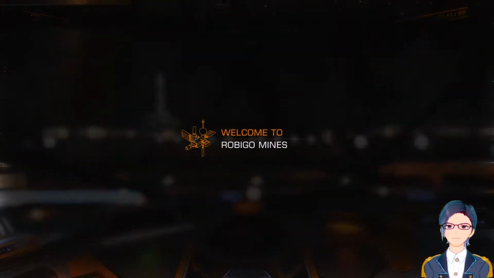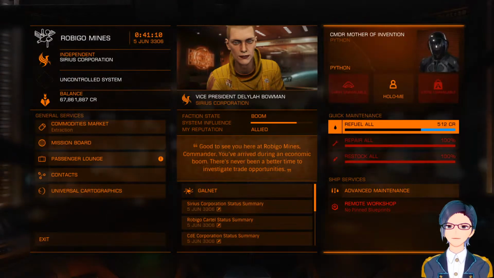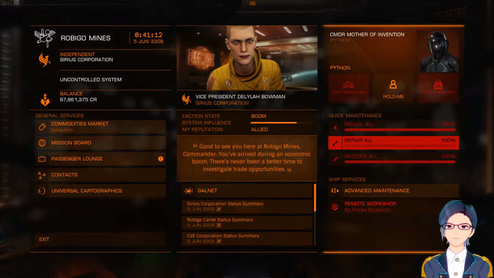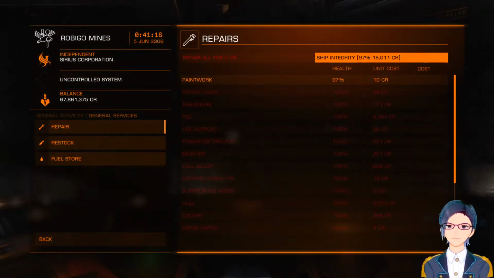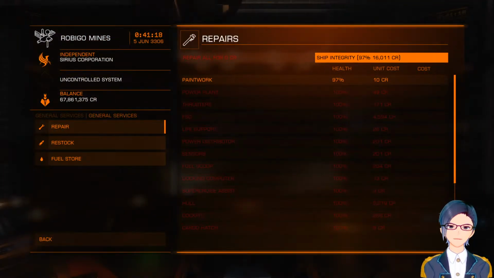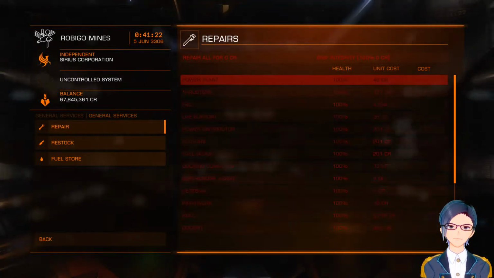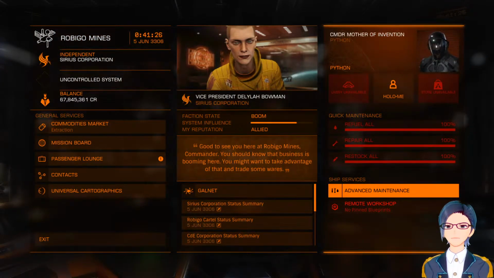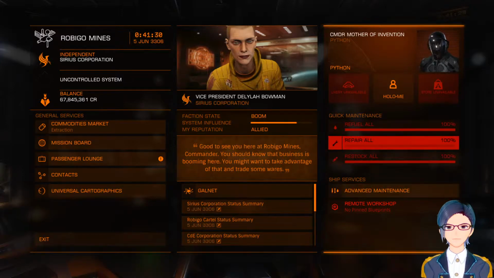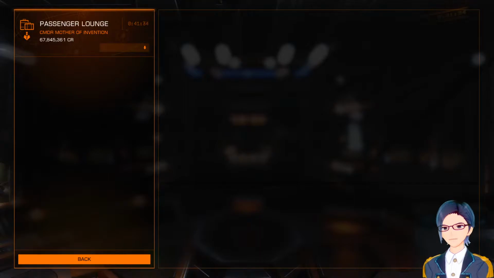Alright, so to go over what I was discussing earlier. When you refill, there's repair all. If you go into advanced maintenance, you can see ship integrity, which costs a whole lot more, but apparently it's very important. Forgot exactly why. I think if your integrity gets below a certain amount, you start taking extra damage on your hull. Or something like that.